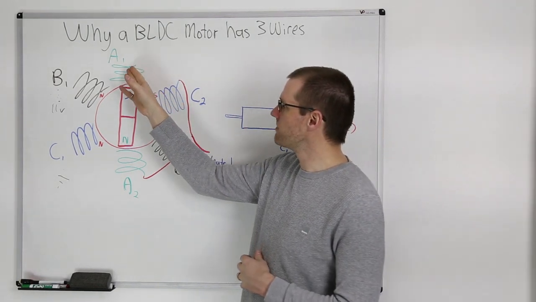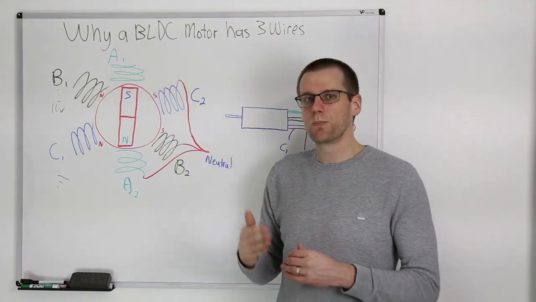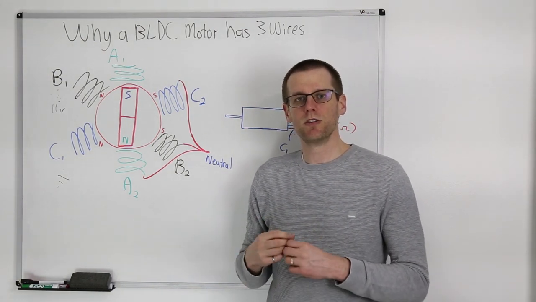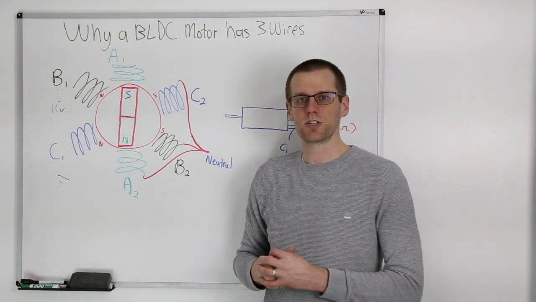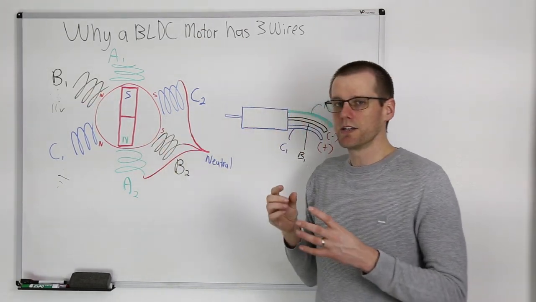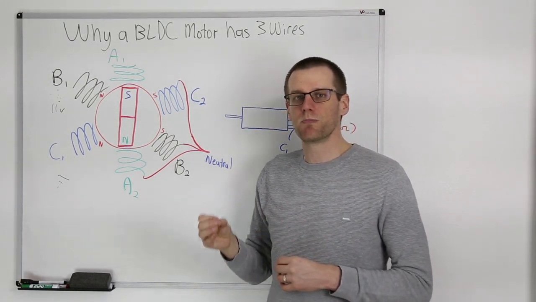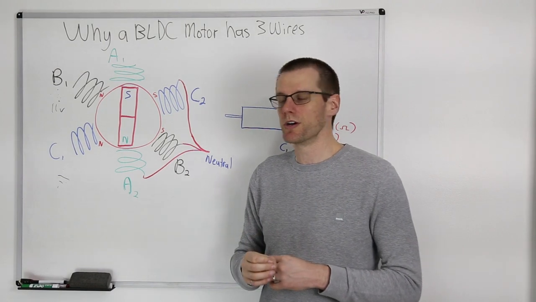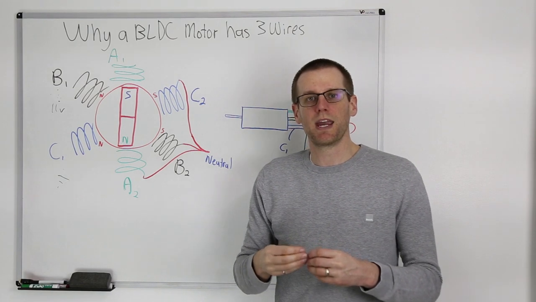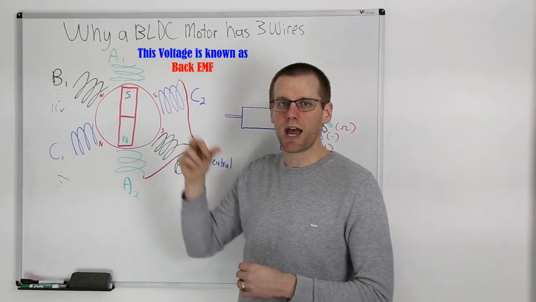So now let's talk about what we have not yet spoken about and that is what is the importance and relevance of A1. This is super important especially for a sensorless motor. A sensorless motor has no idea the relative position of the rotor relative to where all the coils are existing and it's the job of the speed control to figure it out. The speed control has to figure out the position of where that rotor is in relation to all the coils that surround it for the speed control to remain synchronized with the motor and it does it by reading the voltage at A1.